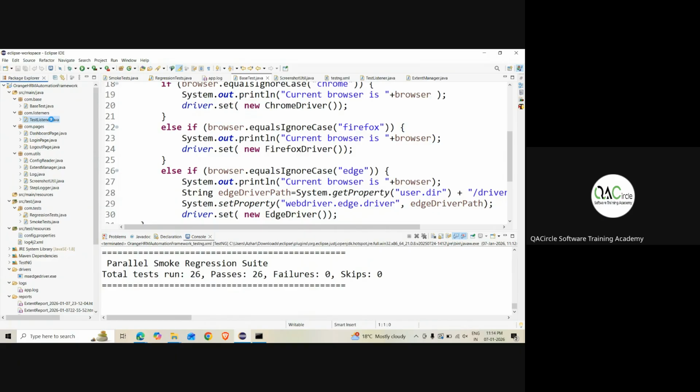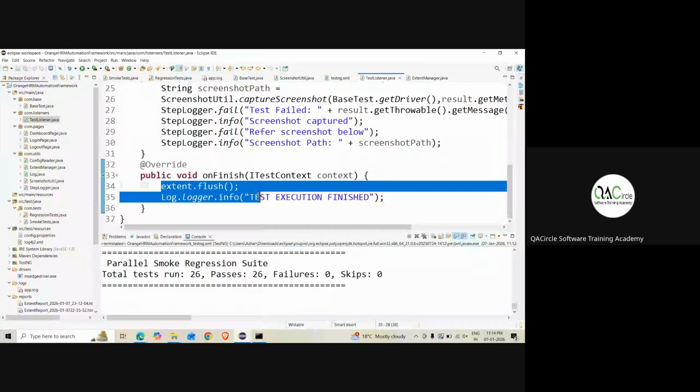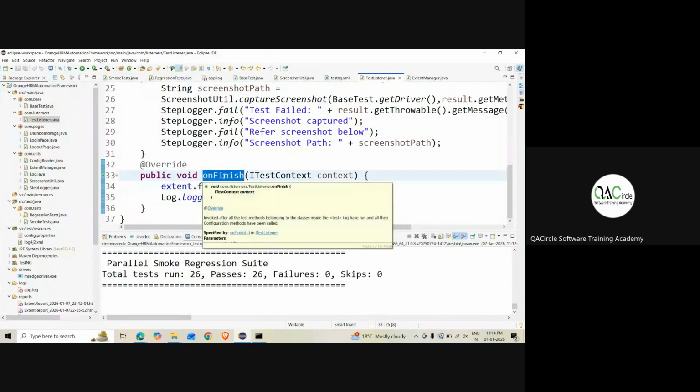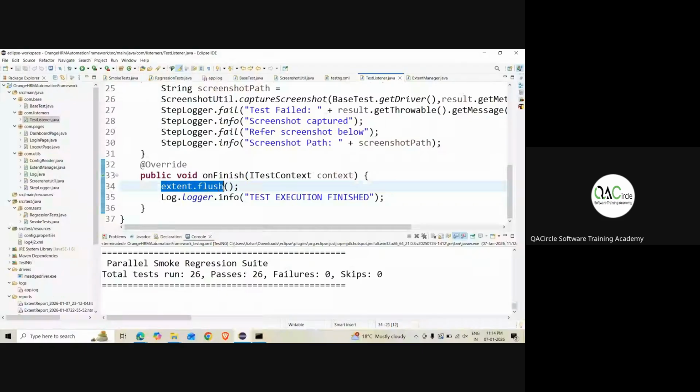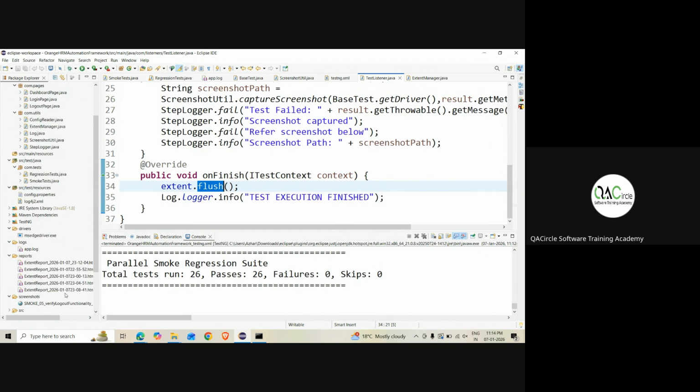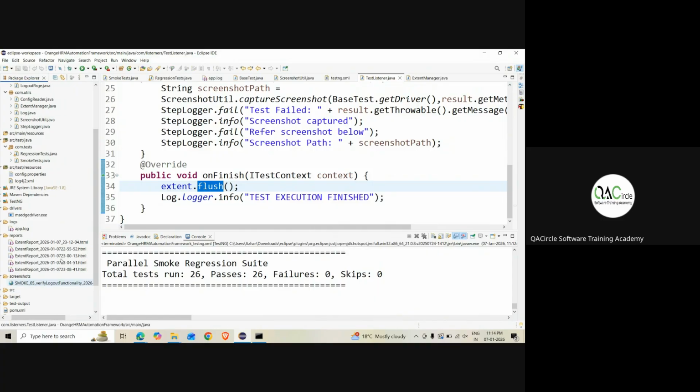Once everything is done, on finish of all the things of TestNG, here extent.flush will happen. Whatever the time is during the flush, that time is captured here. It doesn't matter. It is in Chrome.